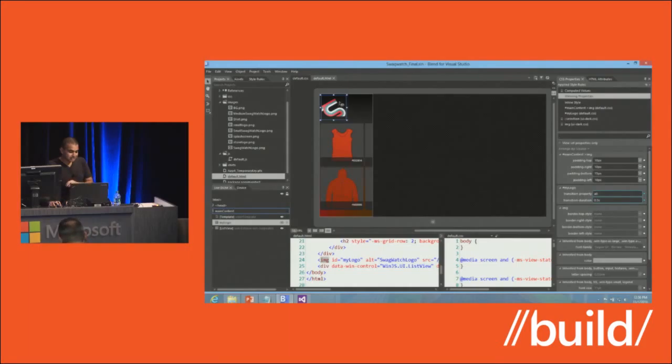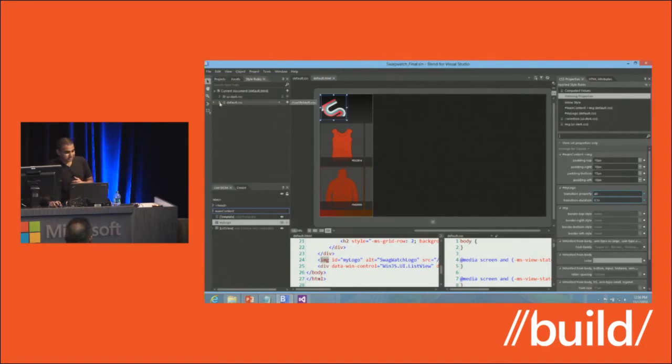Great. So the last thing I'm going to do is I want this logo to be centered in my UI right here. And for that, you could use JavaScript, but why use JavaScript when you can use media queries? And I'm going to do media queries because I kind of promised you guys I would show you that, and it would be unfair for me to not show it.